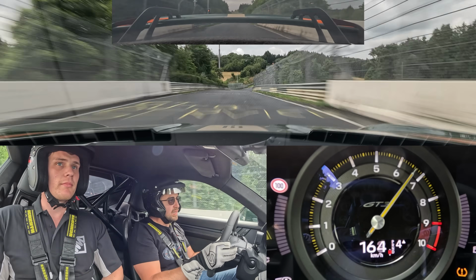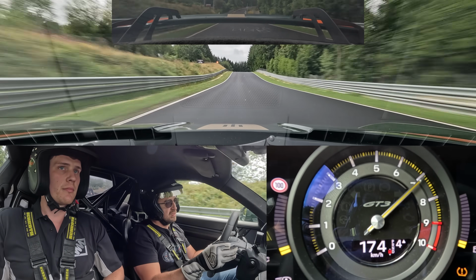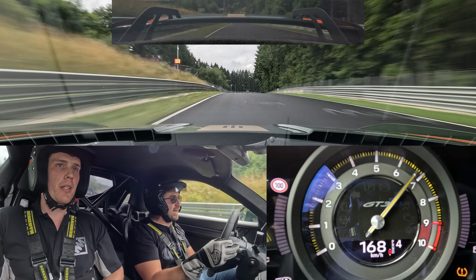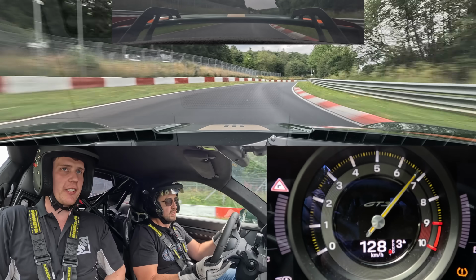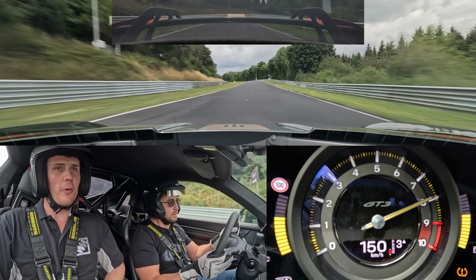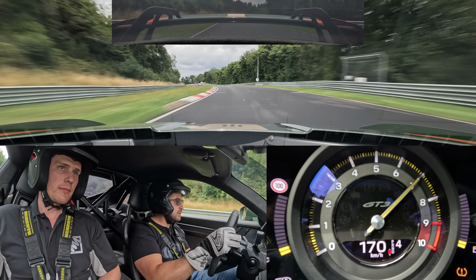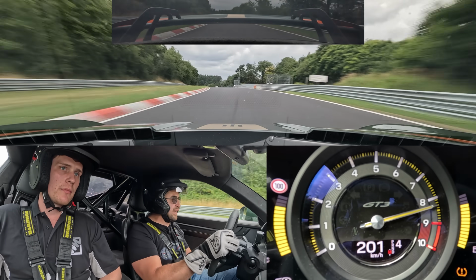I'm looking forward to the second part of the track when we're going to have many sharp turns. Yeah. So taking it easy through here still. I'm interested to see the steering wheel for the bumpy sections. Yeah. And just see how stable it remains as well. Right, up we go. Dry section again.